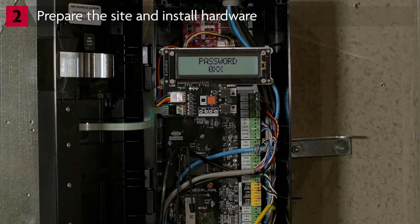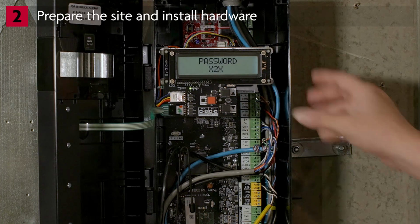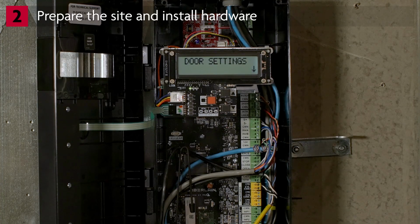Once again, enter the password of 224, one digit at a time, using the up and down arrows to select the value for each digit. Press the Stop Enter button after each digit to accept the digit's value and move to the next digit. Press Stop Enter again to authorize the completed password. The display will show Door Settings. You have 10 minutes to complete programming before it times out.